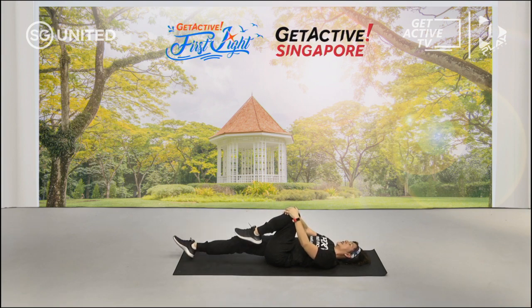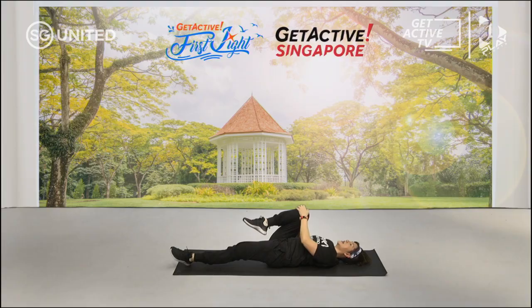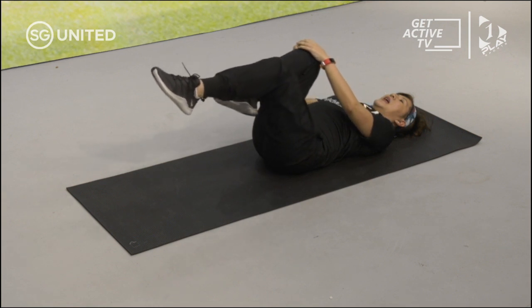Change side, slowly bring it down. Oh, another thing's dropping off my pocket. Okay, bring it close to your chest as possible. Lift this up, breathe in, exhale.